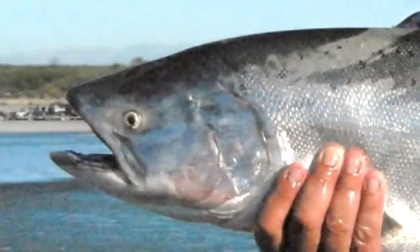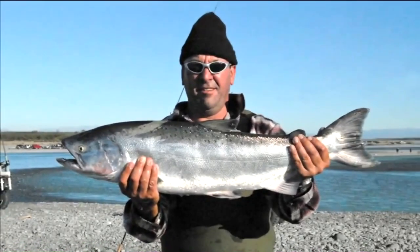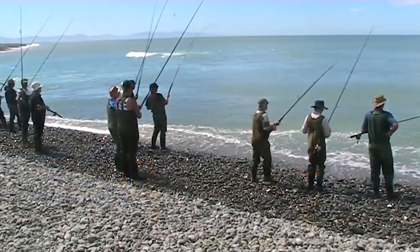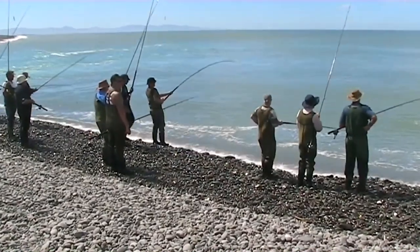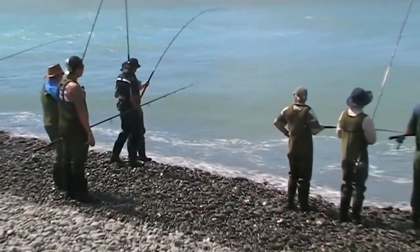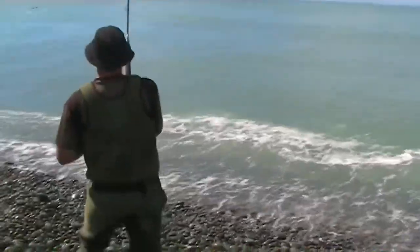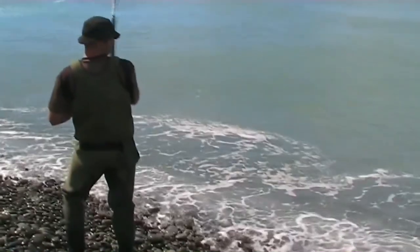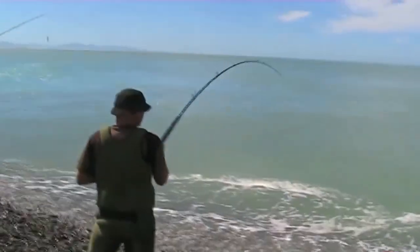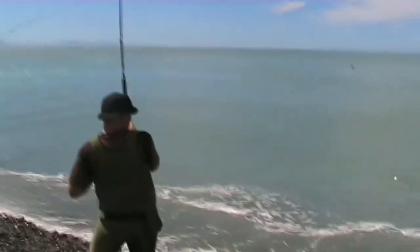In some years in Canterbury, the summer months can be extremely dry. The salmon rivers get very low and the water too warm and clear. In these conditions, salmon tend to hang around waiting in the surf for a fresh before running the river. Anglers can often see these fish porpoising in the waves. Those that aren't caught soon after they arrive off the river mouth seem to become immune to taisas and take no notice of them.